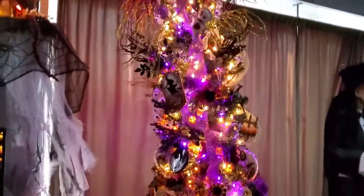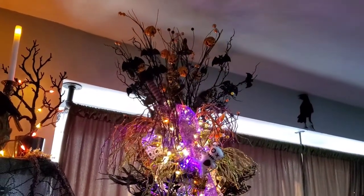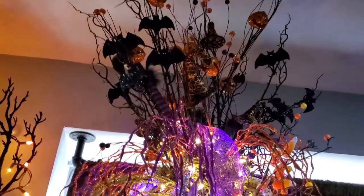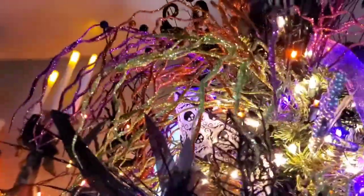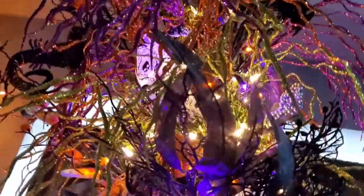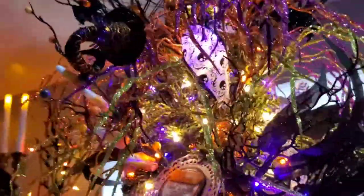I don't have a tree topper, so I did use a lot of picks. These I got from Michael's a couple years ago or last year, the bat picks. I think those pumpkin picks too. Some of these might actually be from Dollar Tree. I do love these thingies. Now, they are glittery. For those who don't like glitter, sorry, but they just add that little extra. Look at how they just whimsically stick out, and I don't know, just little spooky fun vibes. I love it.